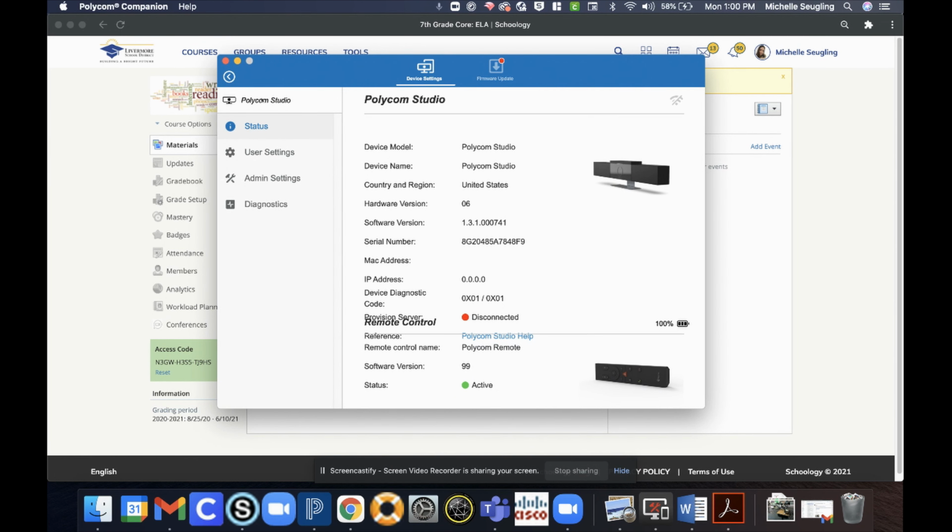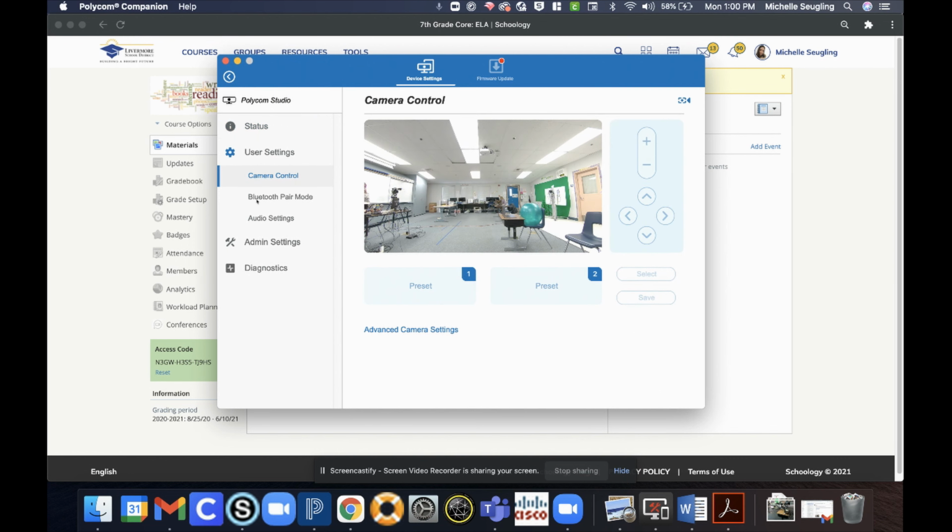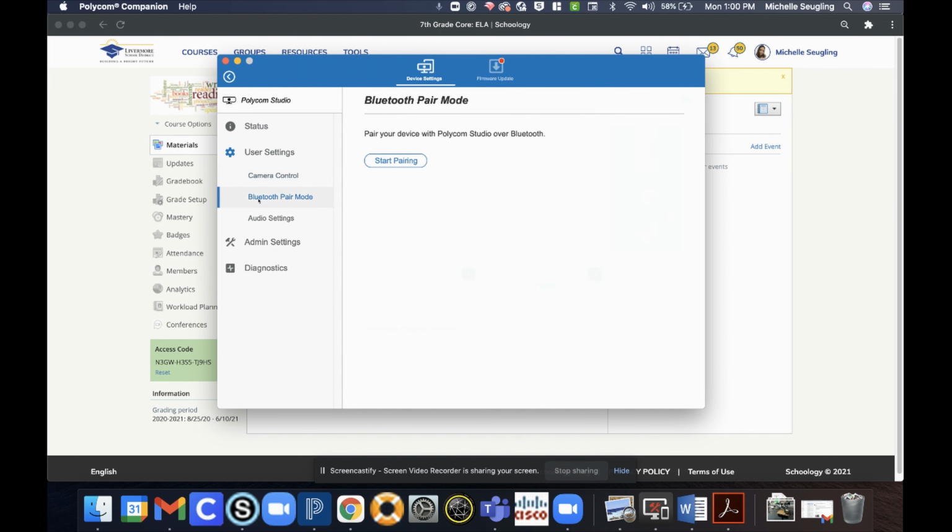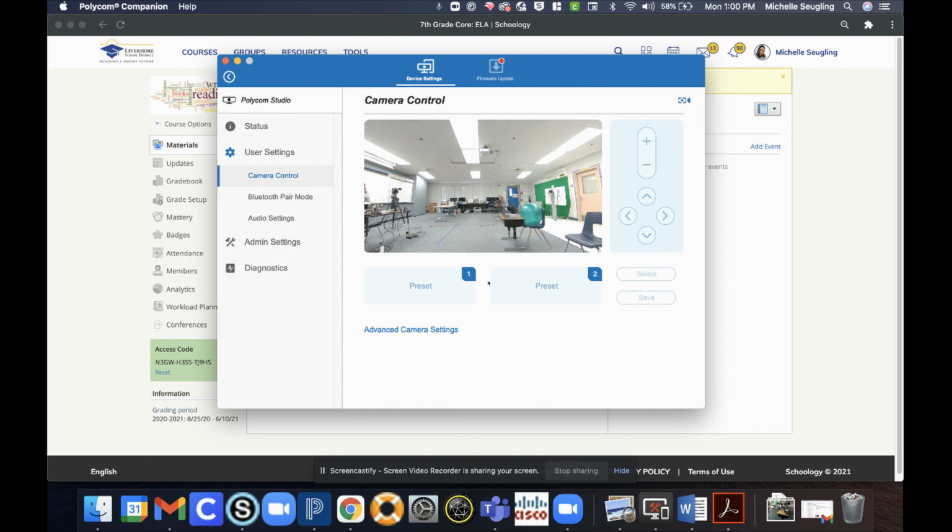In addition to using the remote for the Polycom Studio camera system, you can also go into the settings for the camera and create a lot of presets, other adjustments, and layouts for how you want your camera to work. So feel free to explore those settings and find what works good for you.